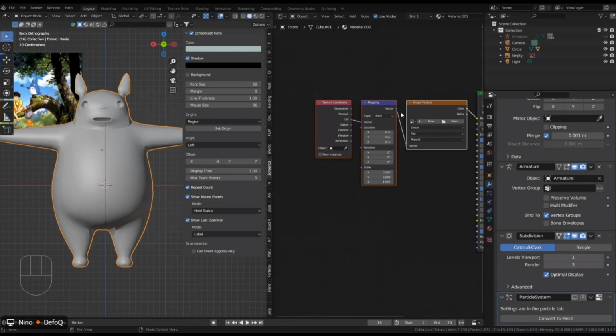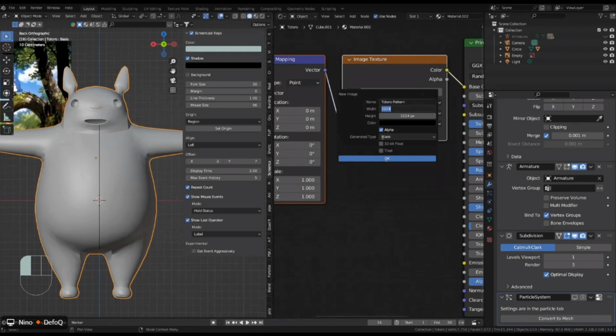So we're going to select new, and we're going to name this the Totoro pattern. And here's the important part. Here's where we define the resolution of this pattern. You may think that the higher the better, but it's not always the case, and definitely not in this case, because we are going to be adding this texture to the hairs. There's no reason at all to make this that high of a quality, because the hairs are going to be sticking to the sides, they're going to be random, they're going to be chaotic anyway, which means the texture doesn't have to be that perfect.